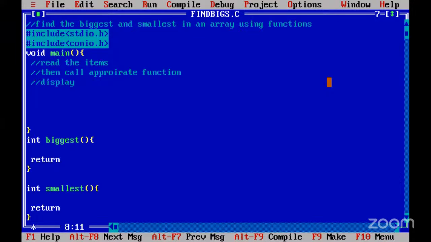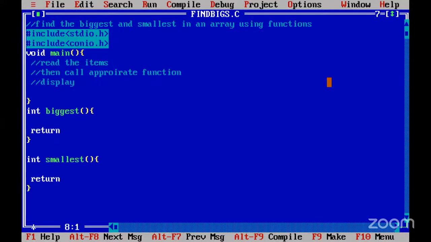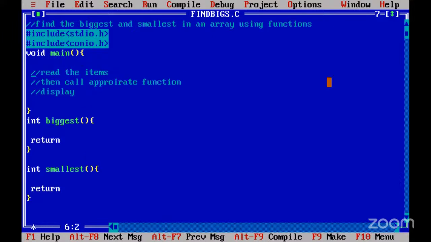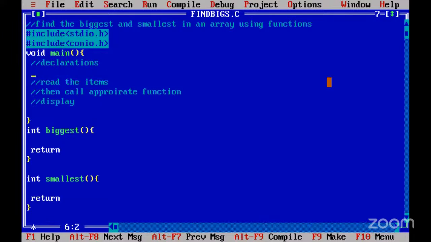So there are 3 steps. Before that, I have to do the declaration. First, I want to read the items, right? Int, array items, 10 as usual, the size of the array.